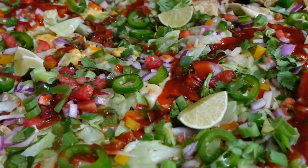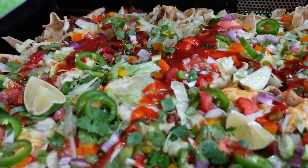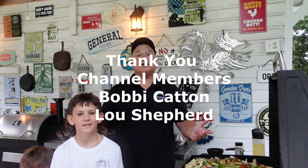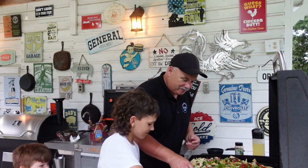Man, look at these nachos right here on the Blackstone. Oh, we have to dig into these. Hope I can do it before the boys get here. That's simple. Y'all, that's a griddle full of nachos, ain't it? Yep. That's a big griddle full of nachos. Now, we got a bunch more kids coming over this evening to help us finish these off, but for right now, me and Cade here, we get to try them out ourselves, don't we? Let's dig in, buddy. Get you some nachos here.